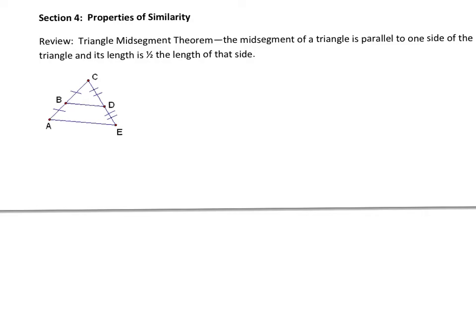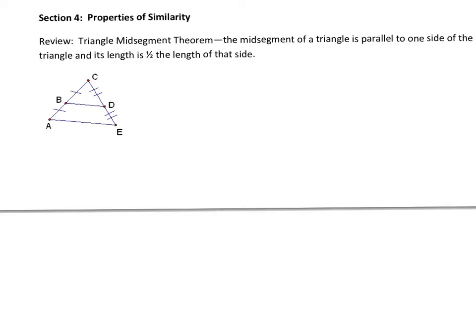Unit 6, Section 4, Properties of Similarity. This is our last section of this unit. We're going to talk about some of the applications, especially with triangles and parallel lines and things we're pretty familiar with, and what properties of similarity could mean. And so we have some different theorems we're going to look at.